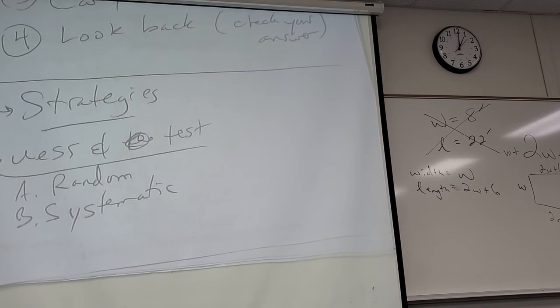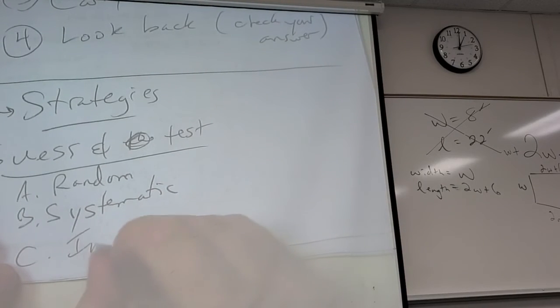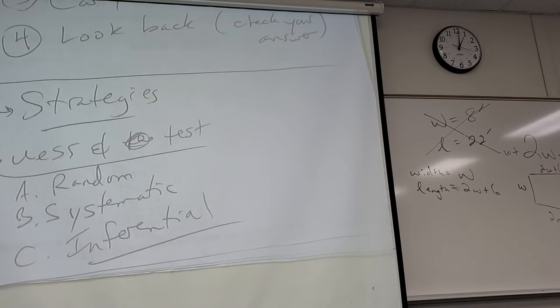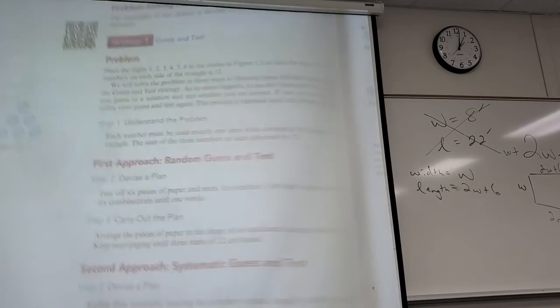And then the highest level has got the freakiest name, inferential. This one obviously would involve a little bit higher level thought. I'll show you an example of a problem we did last time. Remember the one with the circles making a triangle and you had to put the numbers in them so they added up to be something or other? Let me show you that real quick. Here's an example of inferential thought, inferential guess and check.